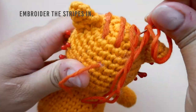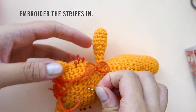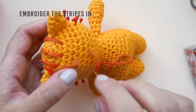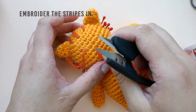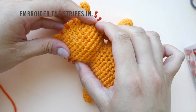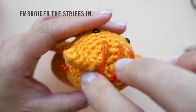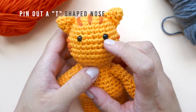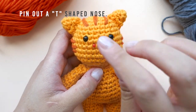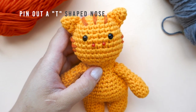When you're done with the final stripe, thread the yarn tail out the back of the head. Pull the yarn through, making sure to not tighten too tightly. Cut the yarn tails off and lightly squish the head to hide any excess. Finally, let's pin out the shape of our nose and mouth. My nose is about 2 stitches wide, and my mouth is about 2 rounds long.